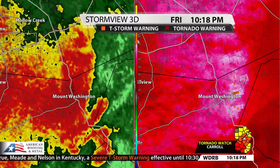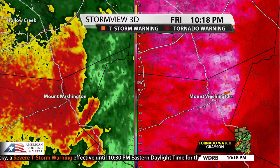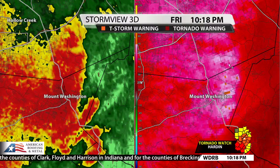aren't letting go. The newest scan shows the strongest winds now just off to the east of Mount Washington. Mount Washington is still seeing the strong winds. There's torrential rainfall, but these winds are now emanating outside of that storm, and I don't see anything that's going to stop it, Mark. And Rick, keep buried on that. Continue to update us. Fallon, you got my attention. Gil, I'm going to come to you next.